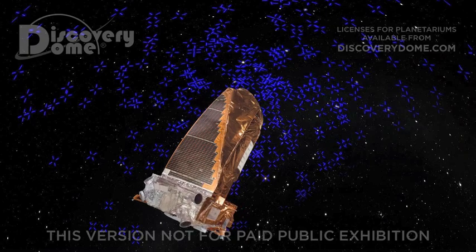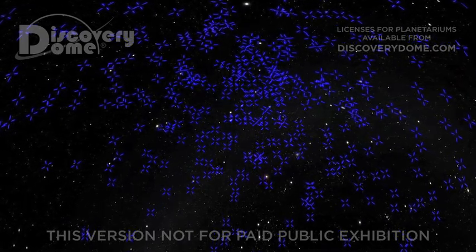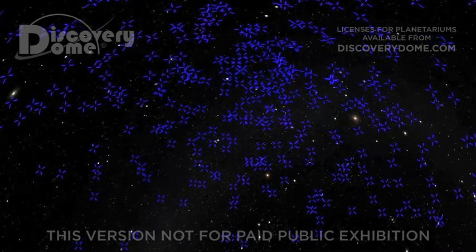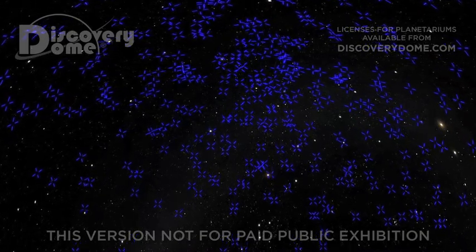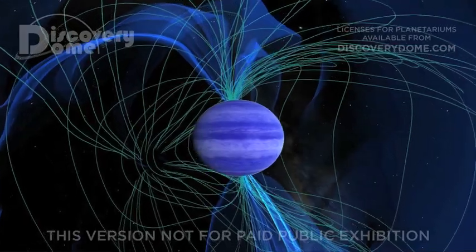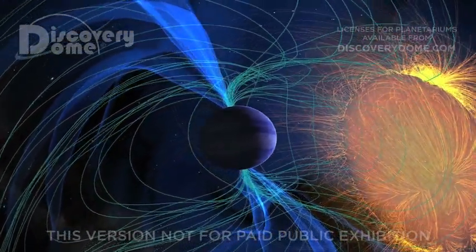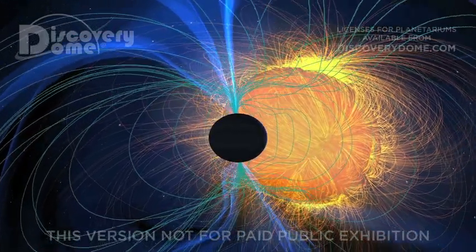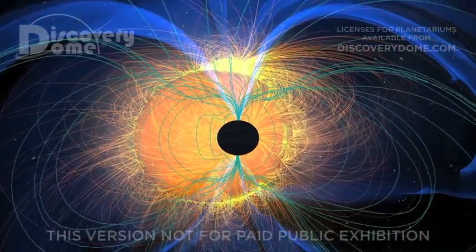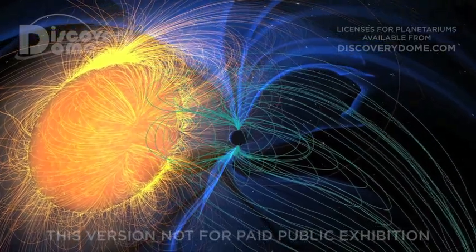Observatories in orbit and on Earth have found evidence of planets orbiting other stars. We need to be able to detect magnetic fields at interstellar distances to identify which planets could have conditions suitable for life. The nearby giant planet, HD 189733b, eclipses its star once every 2 Earth days. When this happens, we see a dip in the star's light caused by the bow shock of its magnetic field, and another dip caused by the planet. This is our first discovery of a magnetosphere around an extrasolar planet.